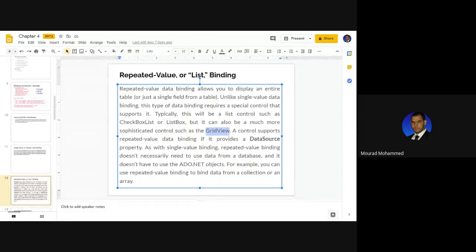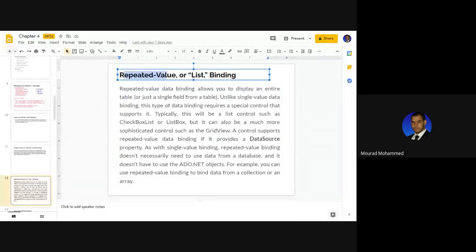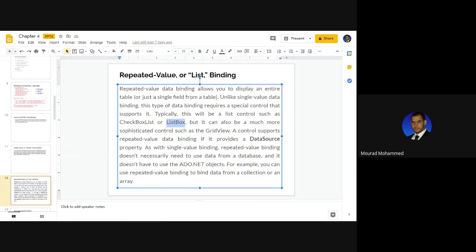If I bring just one single value, I will not be able to put it into a grid, unless I populate the fields inside the grid one by one using the single value, which is a headache, and it's not the way we do it. So we refer to the repeated value if we are willing to display many values at a time, like when we deal with the list box controls or the checkbox controls.